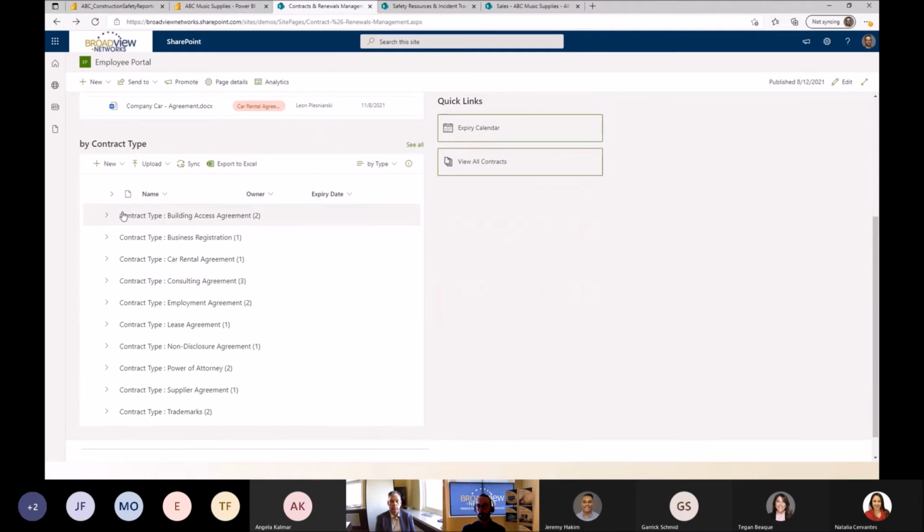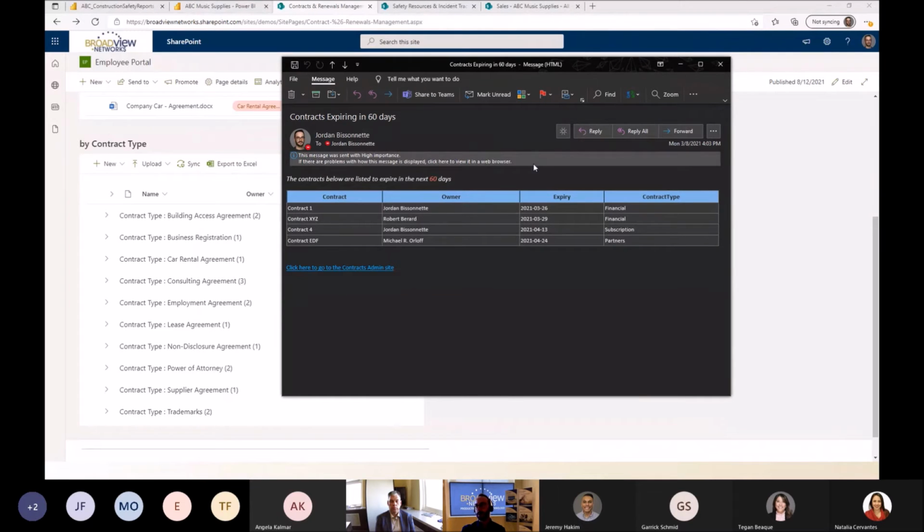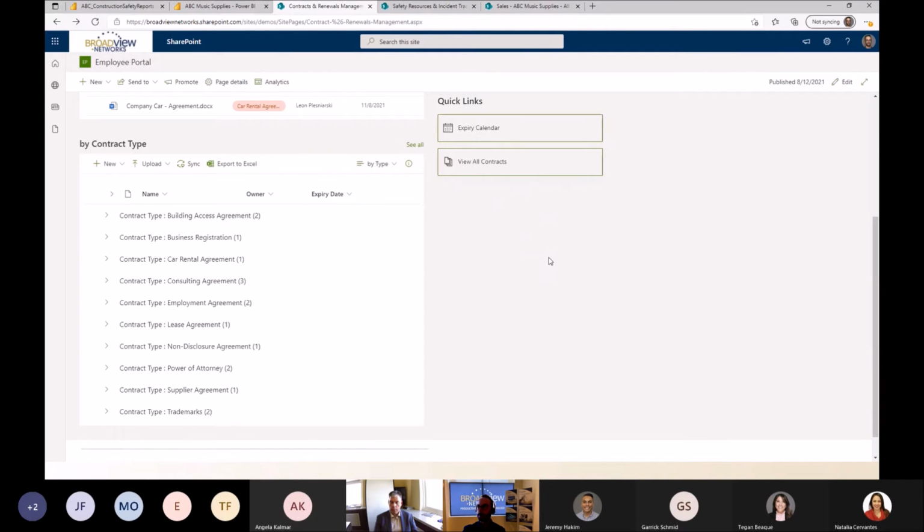We can now group and view them in different ways, and we can create notifications like this that get sent out once a week, once a month, whenever you want, letting you know here are the things that are going to be up for renewal in the next 60 days. Stuff like this is great for people trying to stay on top of warranties or insurance, if you have to make sure you're properly insured for specific projects. I've seen people lose their websites because domains expired when they forgot to renew things, whereas having that put in here and having reminders could have solved those issues.